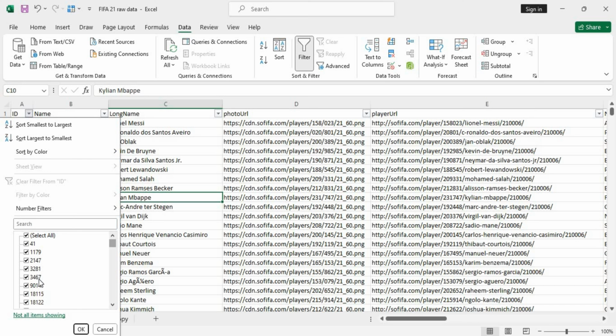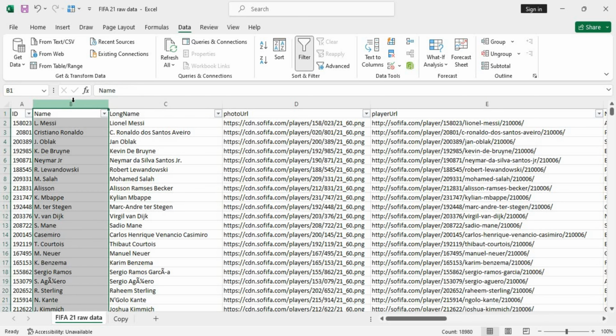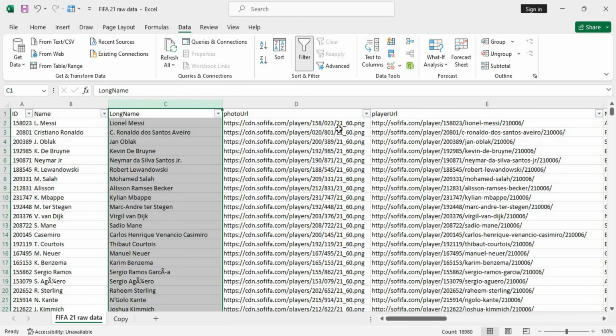So what I can do is check the other columns that can give me a lead. Looking at this now, I can see that this is a FIFA World Cup data. I can see the name of the players, their name, their long name, and the like. So from their name, I can try to go to Google and search for the names of the people that I can see have less number of characters in their ID.